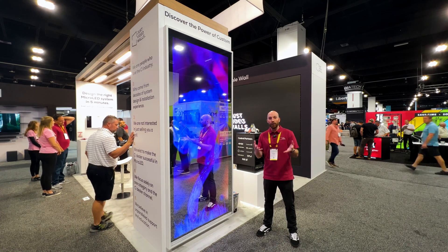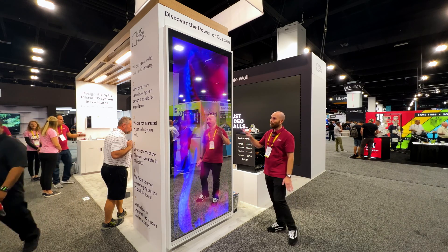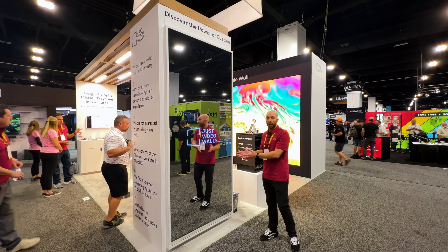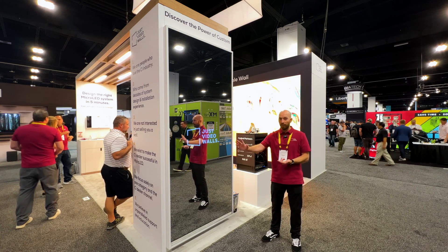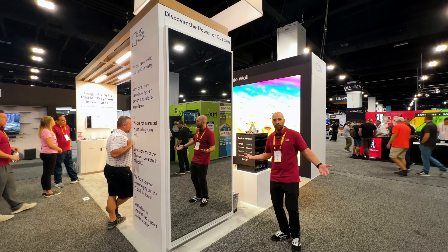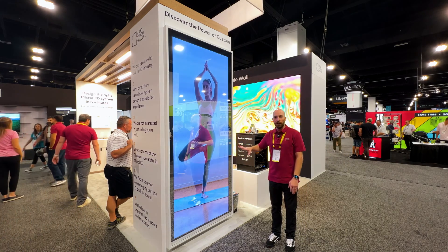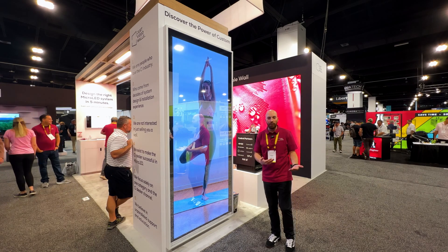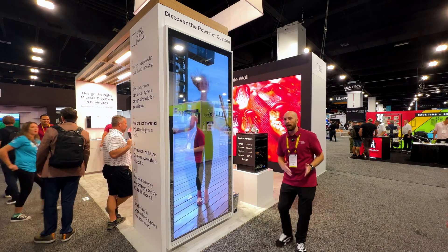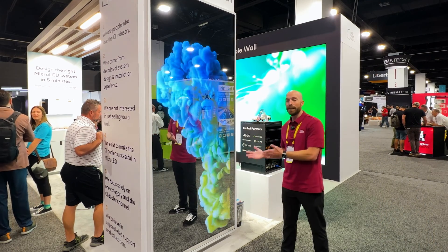Let's showcase something truly custom that illustrates the power of micro LED. This is a very unique portrait display with a mirror finish. This is no longer a 16x9 TV on a wall — it's potentially an art piece. You can rotate art in and out of this display, put it in a living room or entryway, have a workout room where you do Peloton-like workouts in front of a mirror, or put it in a master closet and have news feeds, weather, and your calendar show up before you go to work. This really illustrates the power of micro LED, but only when you start thinking about it as a canvas and not a television. Here at Just Video Walls, our goal is to empower the integrator to create these experiences for you.